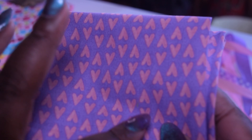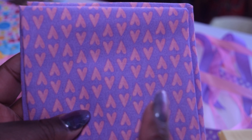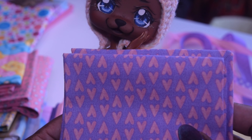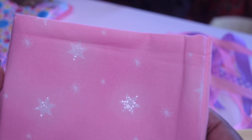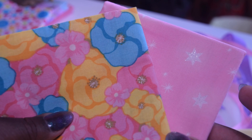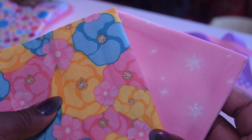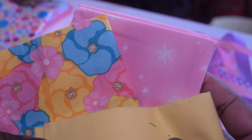It's another one of those fabrics where I thought this was the inside because it's kind of faded — but no, this is the fabric. I actually really like this because I feel like I could even do some bleach work to make it look more acid wash, and that would be really cute for any fashion doll. The hearts are kind of oversized but they're just the right size to still be in scale. I wonder if these two fabrics together — yeah, that would be cute. The dress I intend to make with this, I think this star fabric would go well with it. They fit, especially if I toss in a straight-up solid color.